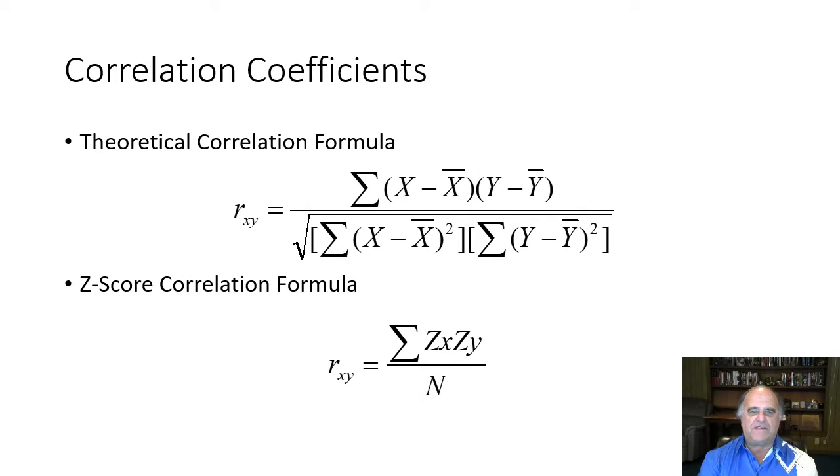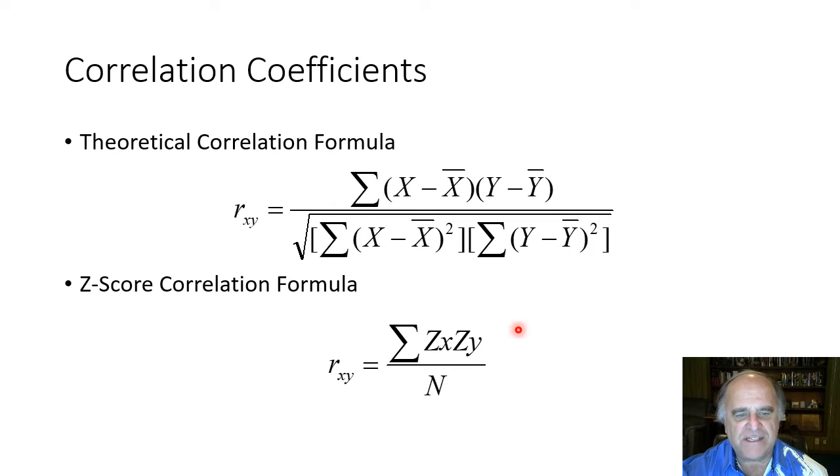We do have formulas for the correlation coefficient. Fortunately for you, I'm not a person who works them out by hand or even by Excel. I don't expect you necessarily to memorize these formulas. You won't be tested on them. They're simple. On a computer, you just press one button and it gives you the correlation coefficient. There are calculators these days that will calculate the correlation coefficient. So we're not going to worry about memorizing formulas or working out formulas by hand. But there is a theoretical correlation formula. That's what's given right up here.